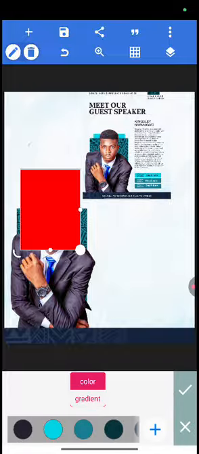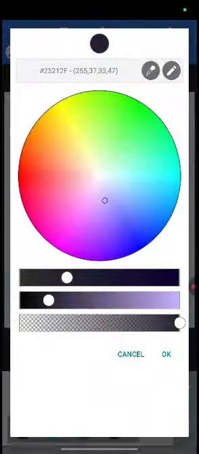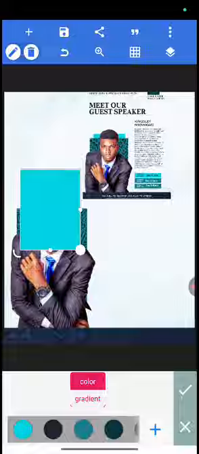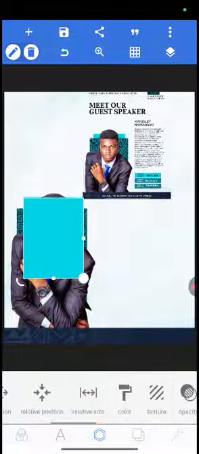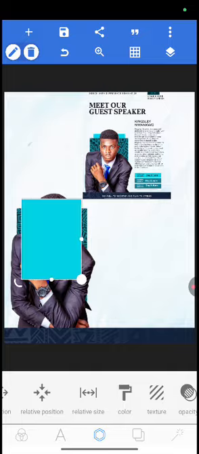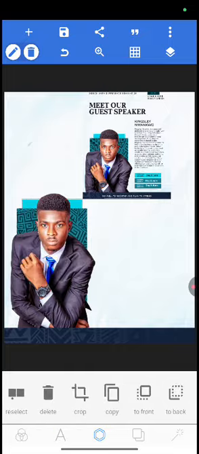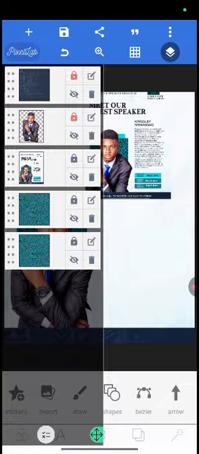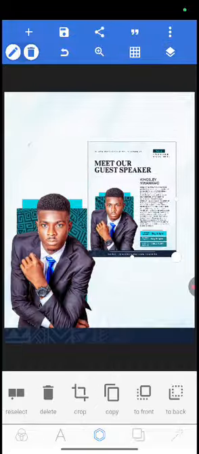This is the original color, but I want to show you how I got it. So you click this plus icon here, then you go over to the original design and you scroll with your cursor to that particular part and you pick the color. Yes, so that's how I got the color. Take it to the back. We have that settled. So you lock it. Like I told you, we might need to adjust it, but for now, let's just lock it.